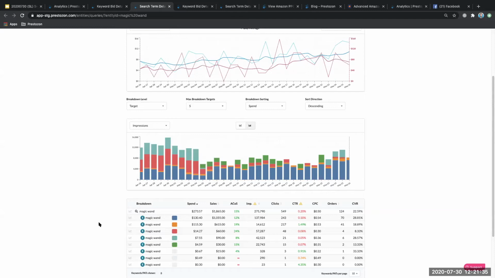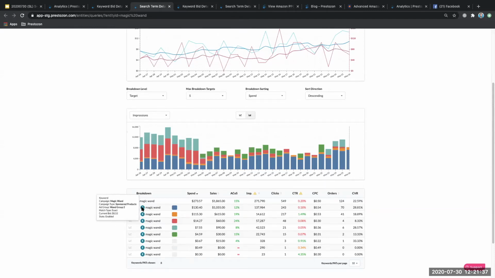So all of these keywords are different targets. I think they all happen to be in different ad groups within the same campaign, but these are all different targets. And so we color code each target and then show you the data for each of those targets stacked. So the colors themselves are sort of arbitrary, but they're matched up entity to entity.